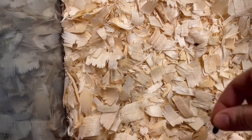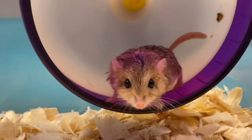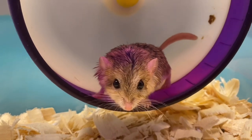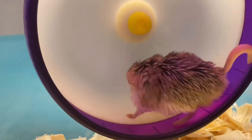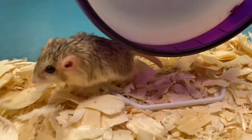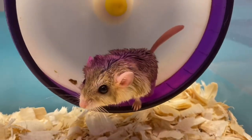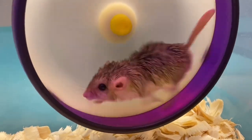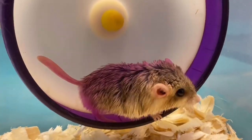So right here, I'm still trying to get a shot of my female eating. This is one of my males. I currently have two males that are brothers that came from a captive breeder in the U.S. I will soon be swapping out one of the males for an unrelated male, hopefully ending up with two unrelated pairs. That way you can create more unrelated pairs from there and then further improve the genetic diversity and increase the captive population.